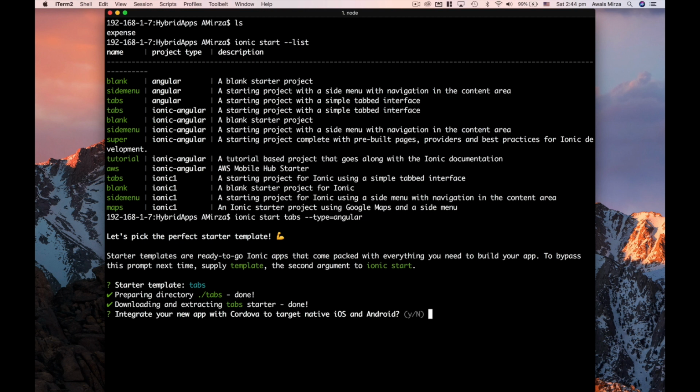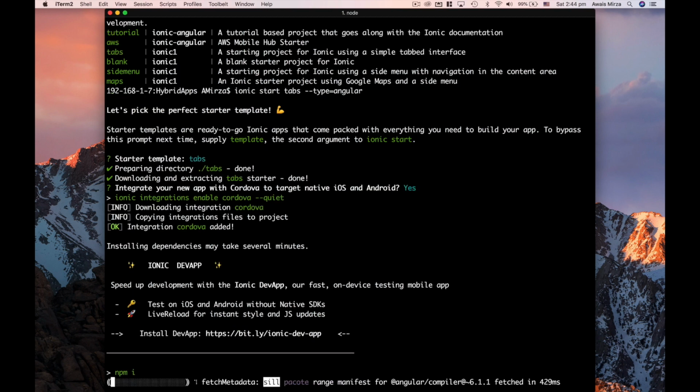So first, we remember that we installed Cordova successfully. Now I want to type Y and press enter, and it's going to integrate Cordova with my project so I can build those apps for iOS and Android. So iOS basically doesn't understand JavaScript or, let's say, Angular. iOS only understands Objective-C or Swift.